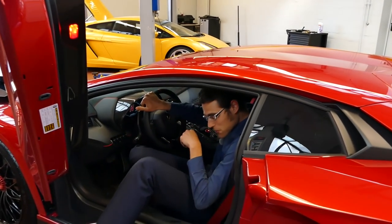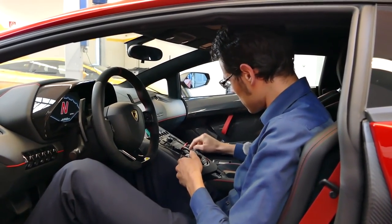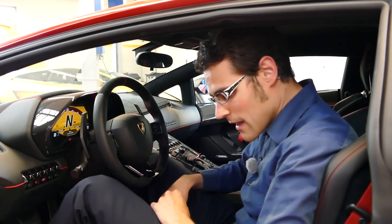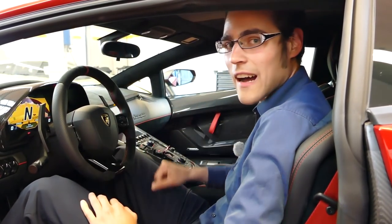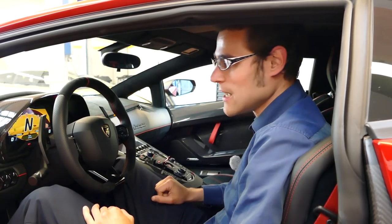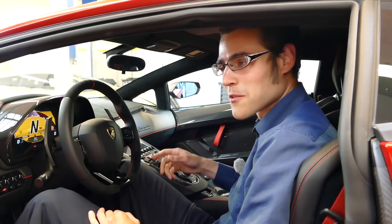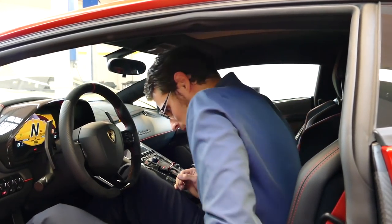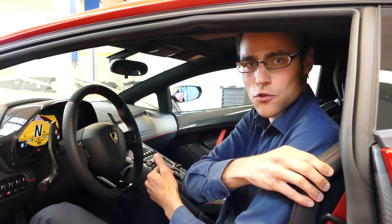And what is different actually to the normal Aventador version is that we're here. First turn on the ignition, we have this beeping sound. So the special thing is that we got these sport bucket seats here. These ones are different to the normal version and they are of course way harder, so optimized for the racetrack really. So just for usual day riding, I would recommend the usual seats and not the special edition. But these ones are of course even better for the racetrack because they're lighter and offer you even more side support, especially here in the shoulder region.